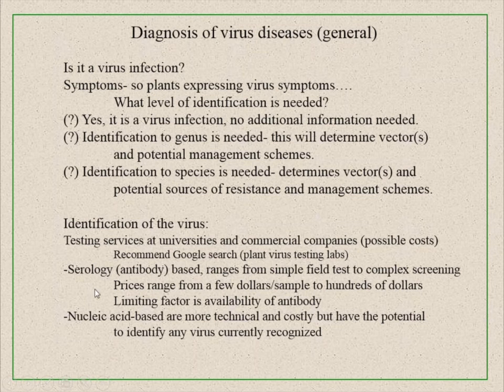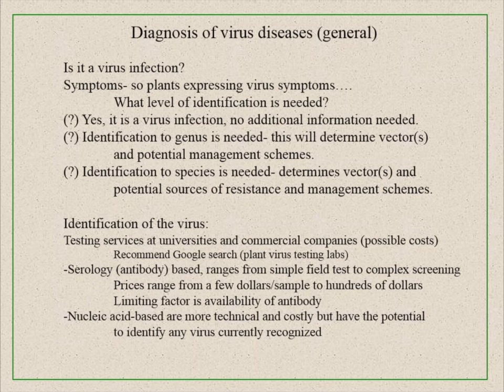The limiting factor here is the availability of an antibody. In order for someone to go to the trouble of generating the antibody and developing the kit or the test, there has to be a virus that they think they will make some profit on. So sometimes there are new viruses that show up that we don't have serological kits for.